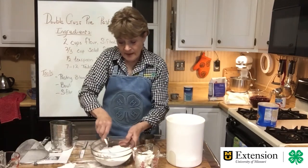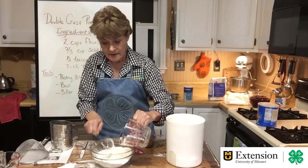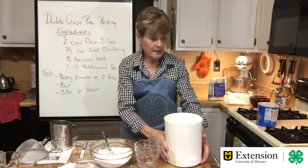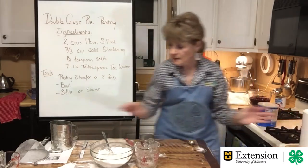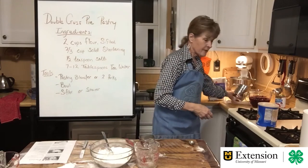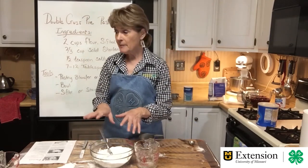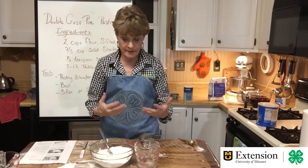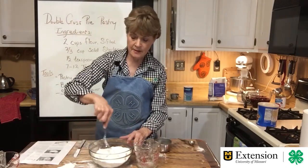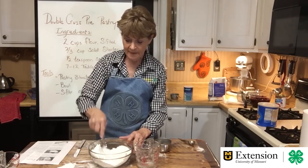Now, this is a step that you can do a lot of mixing without affecting the quality of your pie crust. Now, pies are sometimes a little threatening for people. To make a good pie, it does take some experience. It also takes understanding why pie crusts are tender and flaky.